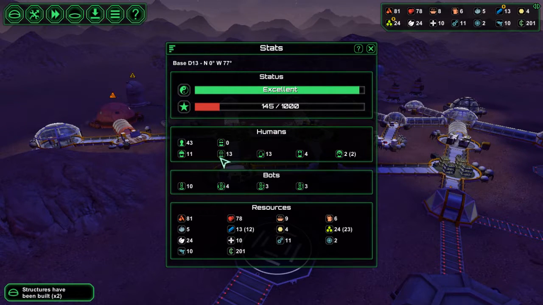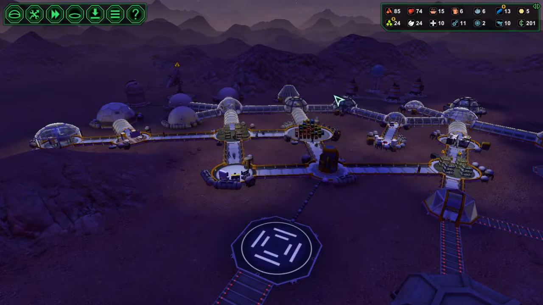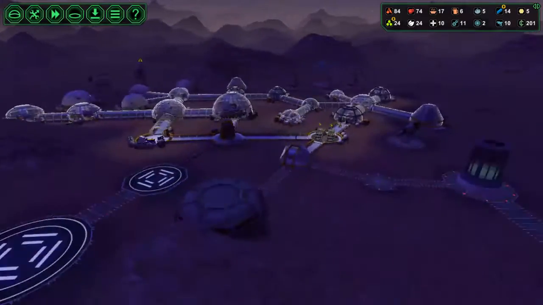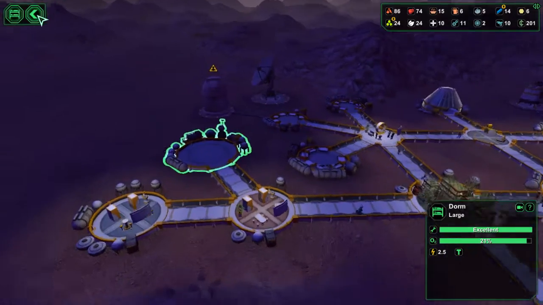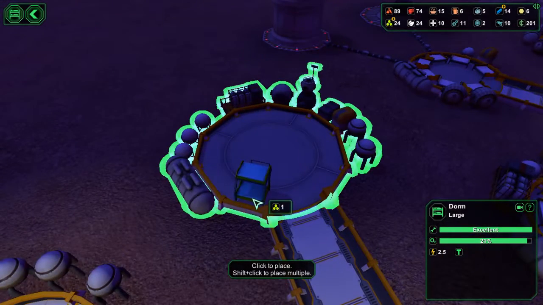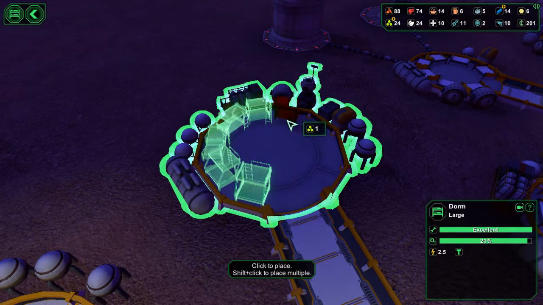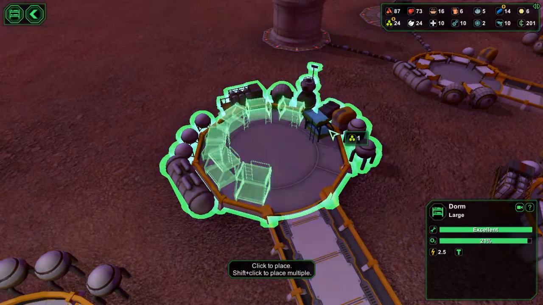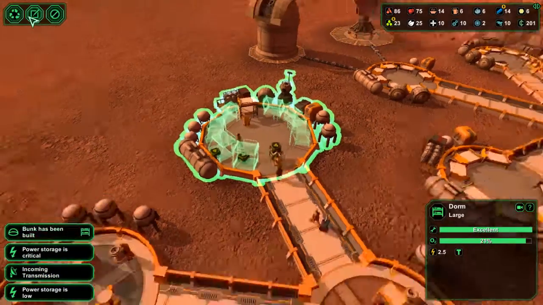Got 11 workers, 13 biologists, 13 engineers, 4 medics, and 2 guards, both of them armed. Got 10 bots, and probably going to pump that up to 15 and get some more construction bots and driller bots going. We got our defense system going, we got our communications going, we got our bars and stuff going. Here we can get some beds put in for visitors. I think that's as much as it'll take.